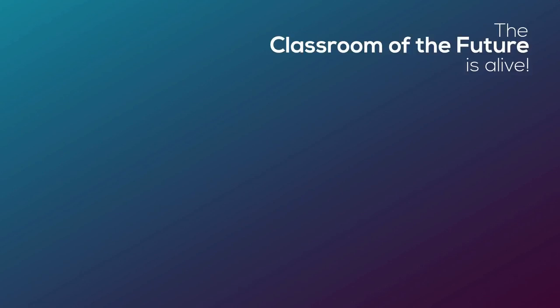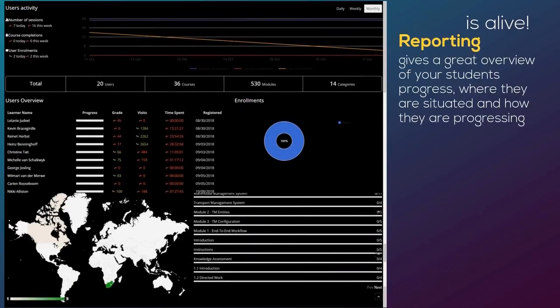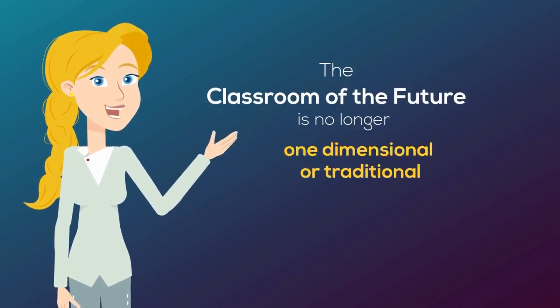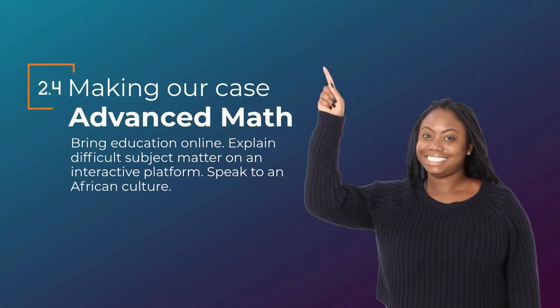The classroom of the future is alive. You need to use reporting as it gives you a great overview of your students' progress, where they are situated and how they are progressing. And it's also a great way to know if you need to adapt your content. The classroom of the future is no longer traditional. Let's look at another case study.